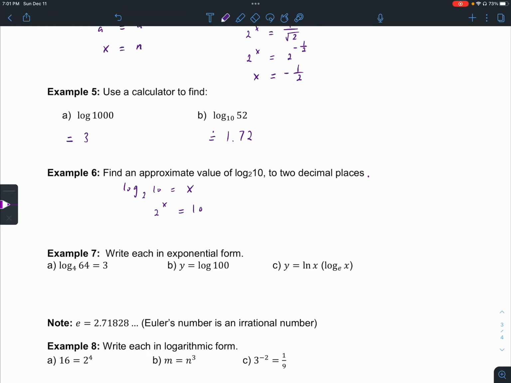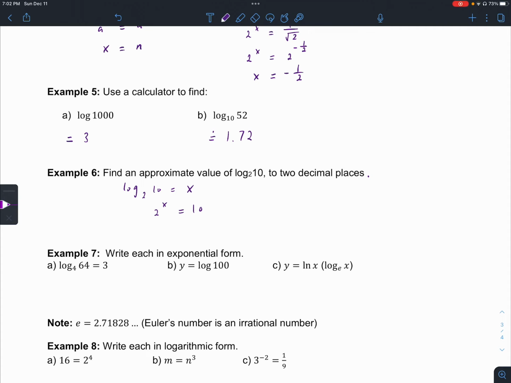Now, your calculator might actually allow you to change the base of the log to 2. But not all calculators allow you to do that. So if you do have a calculator that allows you to set the base of the log, then you can just use your calculator. Now Desmos also allows you to do that. But what we could do is you could try to just use trial and error. You got to think about, okay, 2 to the exponent of what could give us 10 potentially.